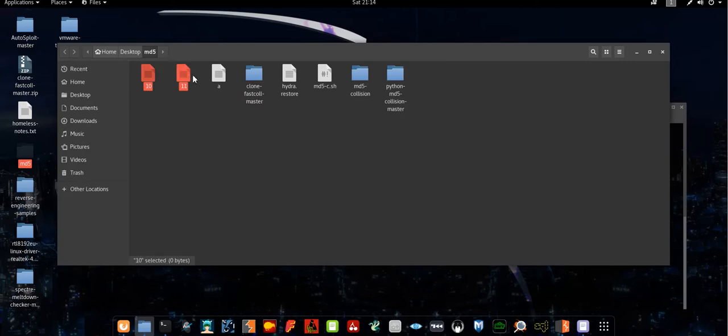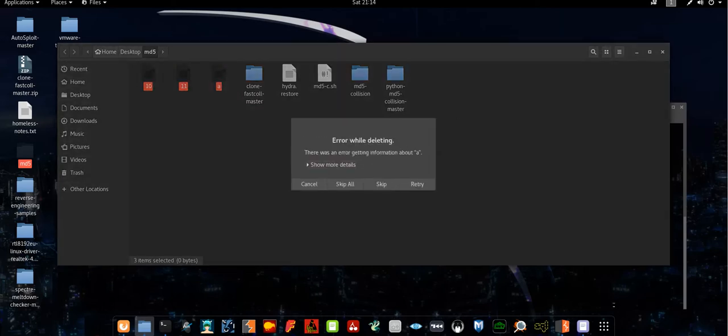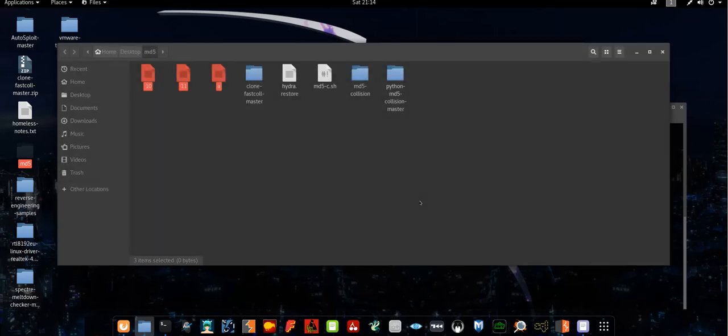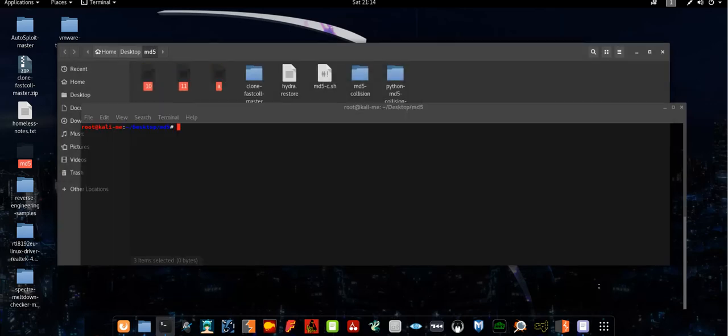Well, I need first to regenerate the files on my Windows box here. Okay, no problem.